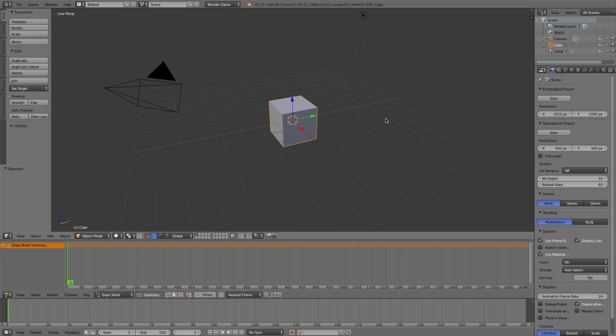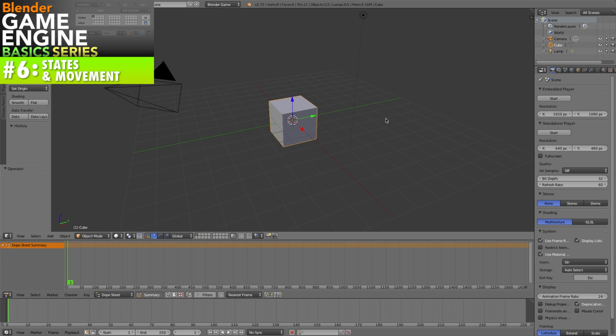Now you might recall earlier in this video series, I made a video on a bad guy moving back and forth, but I did that programmatically. I did that using a motion actuator and states. States was the key to having two different behaviors with this bad guy. In one state, he moved to the right, and in the other state, he moved to the left, and we used the timed state switching to do that.